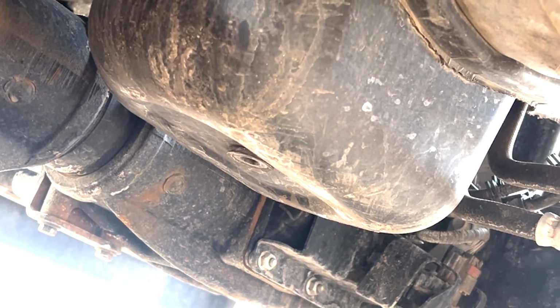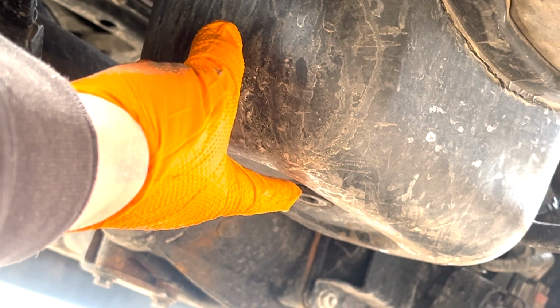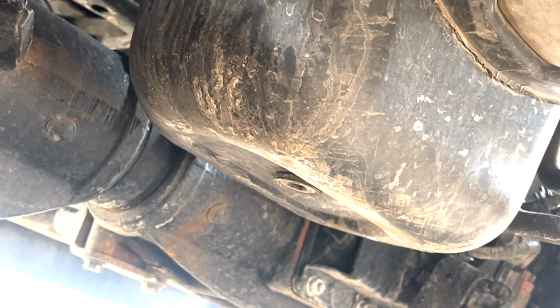All right, we're down underneath the truck here. Get our oil pan in place. This right here is our oil drain plug. That's what we're going to use. Just a ratchet, just a 3/8 drive. Get that up in there. Break it loose, and go figure, I dropped the ratchet right in the drain pan. All right, now we got it loose. I'm just gonna take it out by hand. There we go. Go ahead and let that drain.